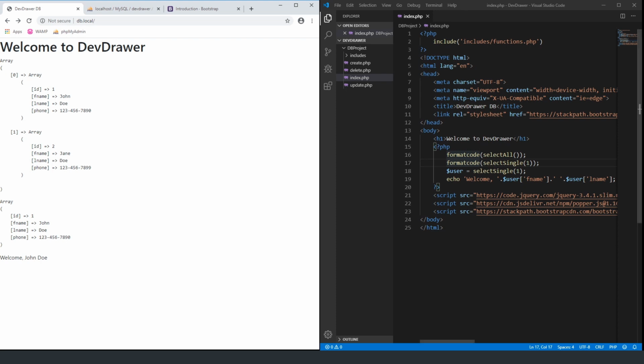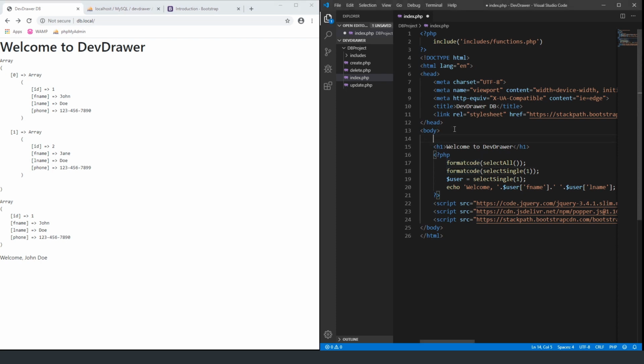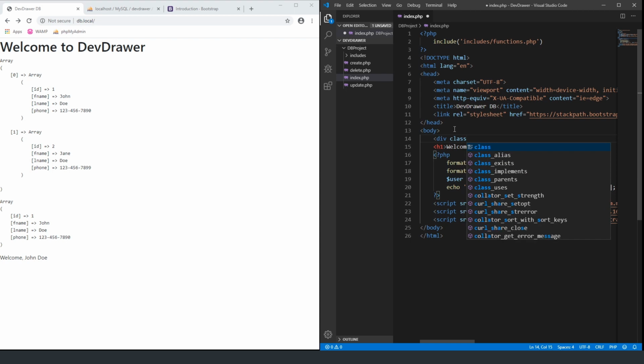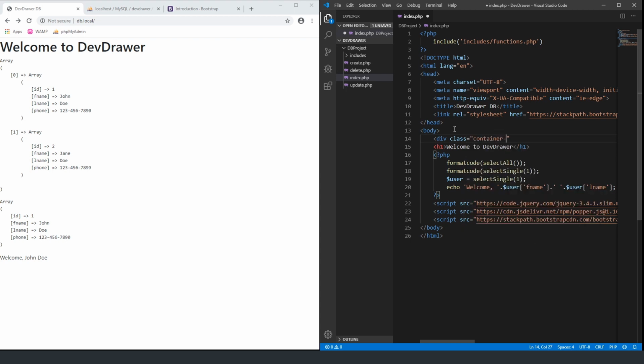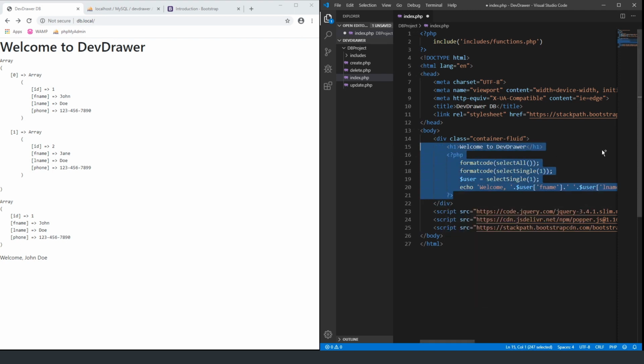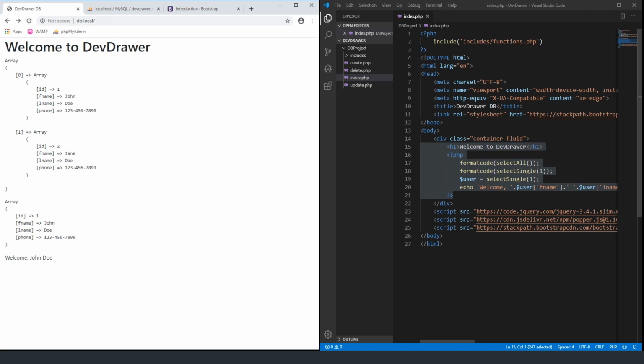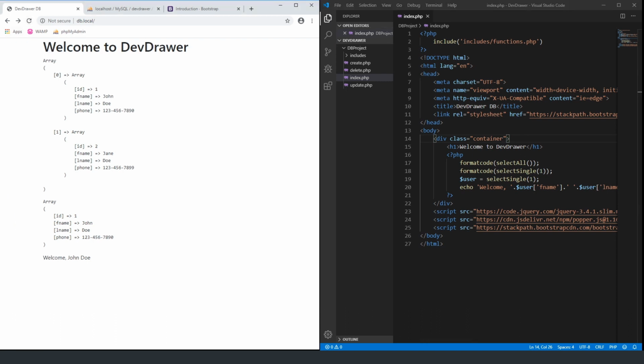So what I like to do is wrap all of the content inside of a div class container-fluid. You can use div class container instead of container-fluid if you want to have it set to a specific width. Container-fluid makes it extend all the way out to the edges of the screen and still gives you a little padding. Right now it's butting right up against the edge, but if we refresh the page, now there's padding on each side. If we change this over to container, it'll make it a max size and you'll have a lot of spacing on it.